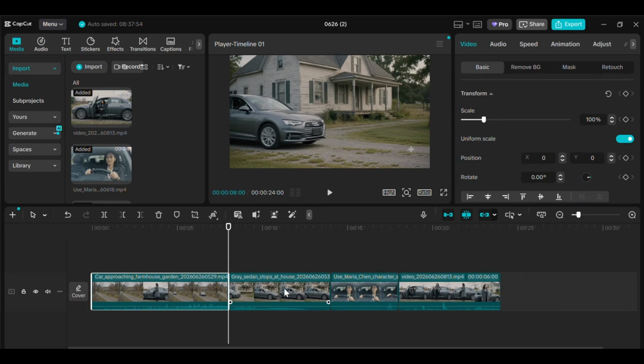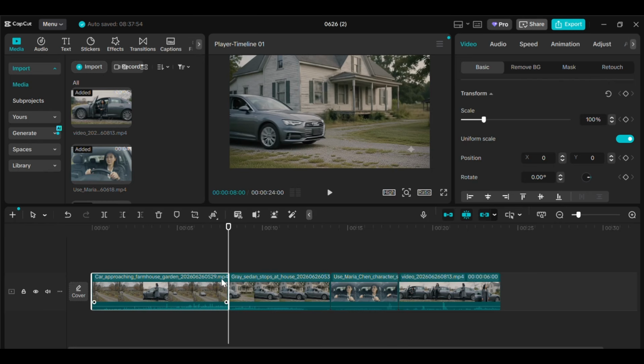I already have a tutorial about this on my channel. You can watch it, but let me just give you a brief example. Now we have shot 1, we have shot 2. So I want to be hearing the audio of shot 2, even though we are trying to end the video of shot 1.